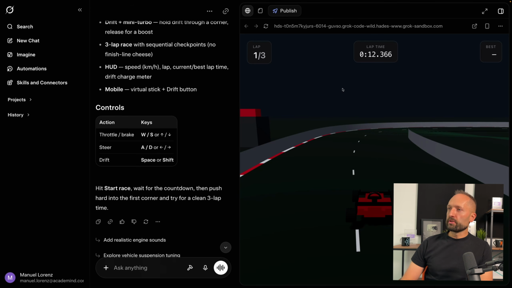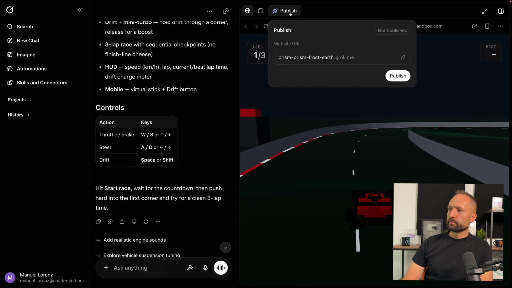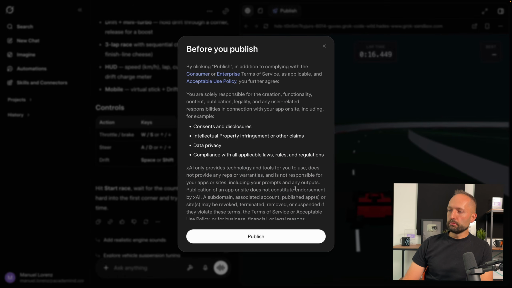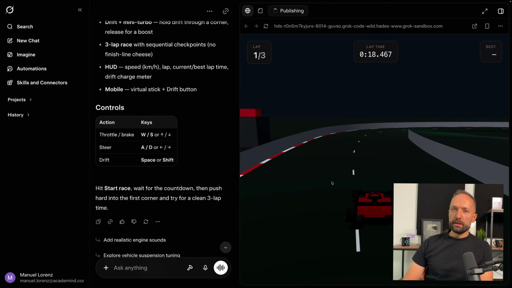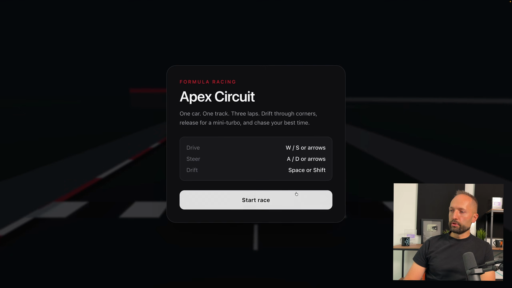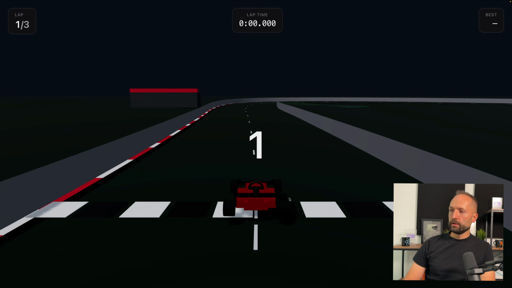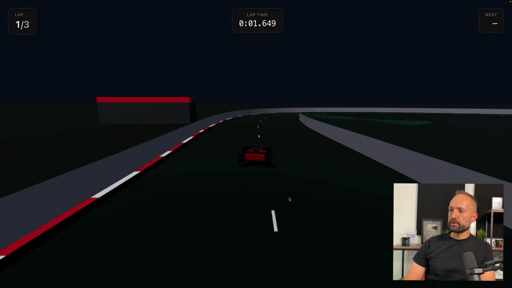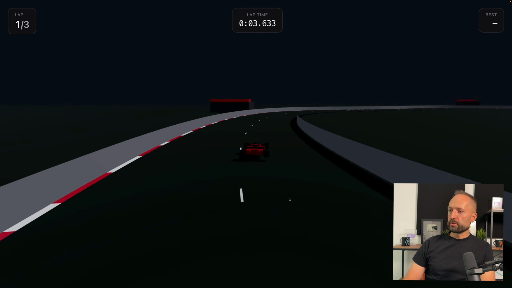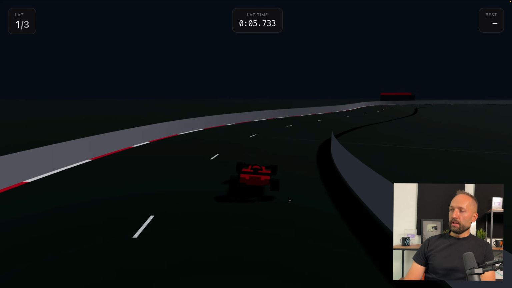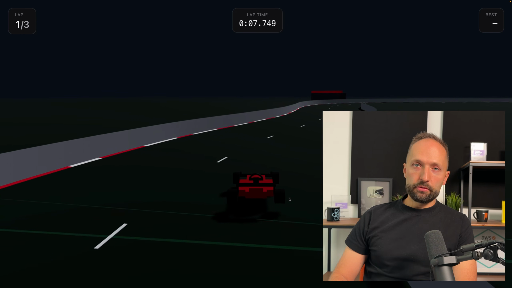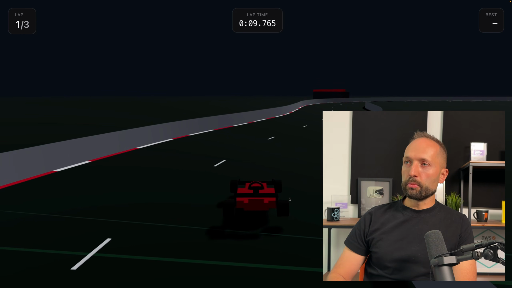And now I will also publish this as we did it before. And then we did a game, or created a game, with one single prompt. Quite impressive. Let's see if the publishing also works as it did before. This is now the published version, and it again works as we saw it in the preview. So this is nice. And well, what's my conclusion now after building those 3 apps with Grok Build?